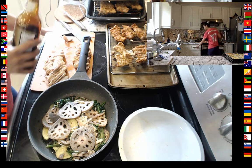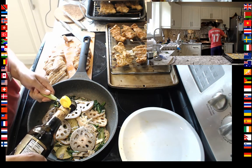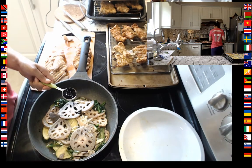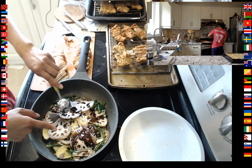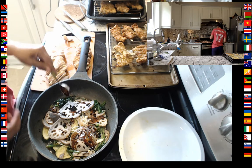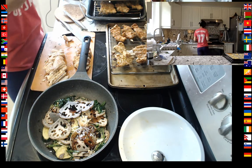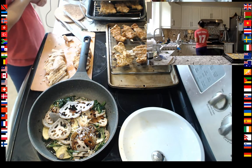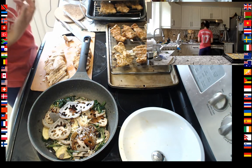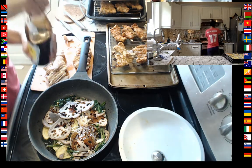And I'm going to measure this out because soy sauce could be strong. So I'm going to put one tablespoon, and that should be good. One tablespoon. Okay, so see how dark that is? It's almost black. And I like it because I like when the color changes. I think it just looks richer when it's nice and dark. I was telling people before about the difference between chicken gravy and beef gravy, and they're both delicious, but having that dark color for the beef gravy is better. It just looks better.